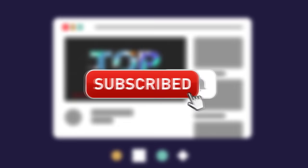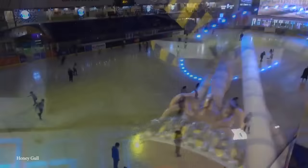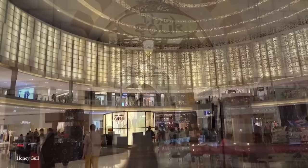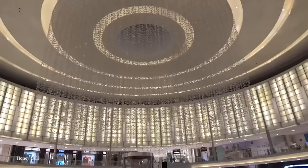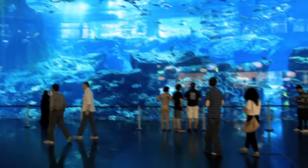Number 8: The Dubai Mall. If you're looking to do some world-class shopping, look no further than the Dubai Mall. Holding the record for being the largest mall in the world by total land area, it's part of the $20 billion downtown Dubai complex and includes over 1,200 shops. Since the mall was visited by 84 million people in 2019 alone, owning a shop there is certainly lucrative. Its 5 million square feet of space is more than enough to facilitate several attractions.